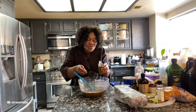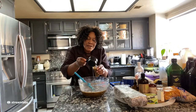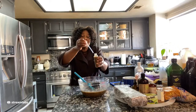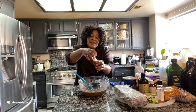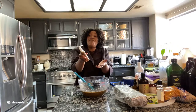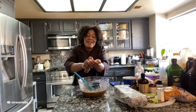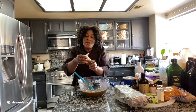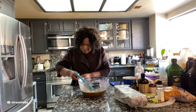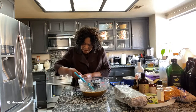Then you can strain it out. Okay? You can put it in little containers like this, if you like. You understand? Especially when you are traveling. Okay, you can have it like that. And then, I didn't even open it. You have to open it.